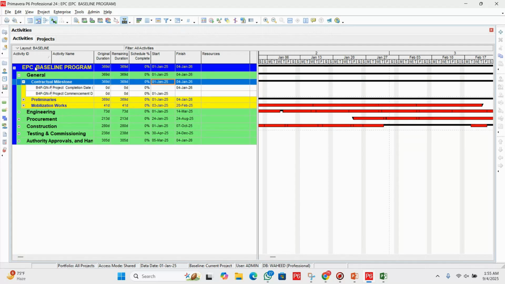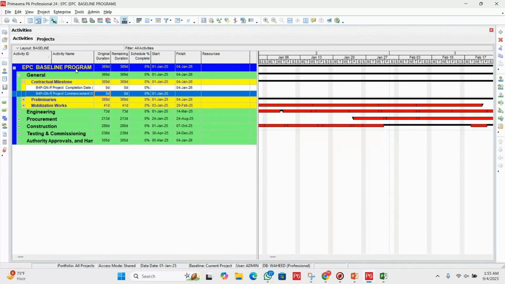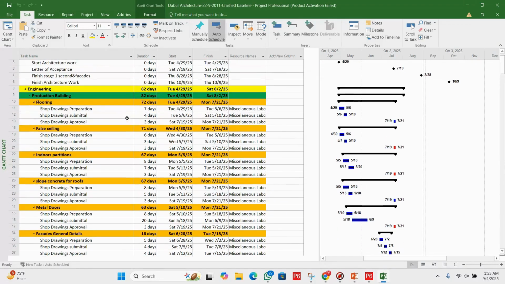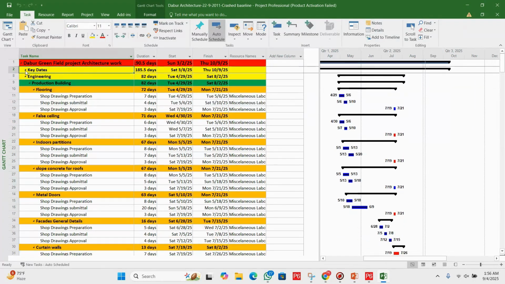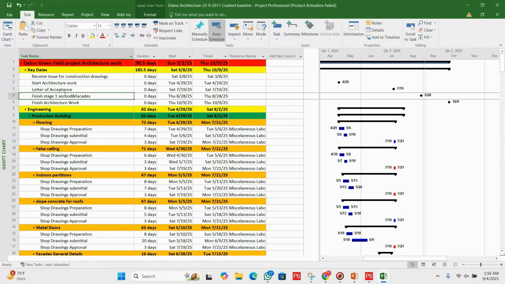Here you can see this is our summary. You can see the project, and then we have here the key milestones. And when we talk about MS Project, here we have a project, then the key milestones. So this will be scheduling level one.